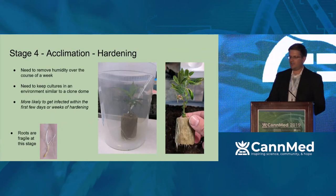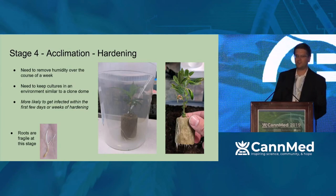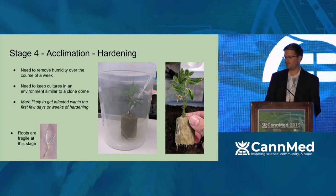The hardening stage is fairly simple, but I've seen a lot of people struggle with it, and it's just a matter of removing the humidity over the course of a week. So what you see here is just a soup food container, nothing insane, where I just shoved a Grodan rockwool cube with a plant inside of it, and slowly over the course of about a week, I let it harden off, and it worked great.